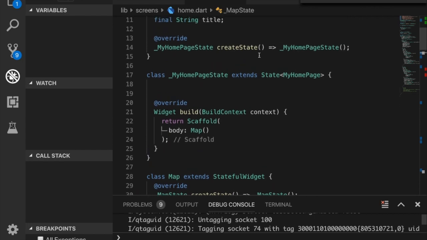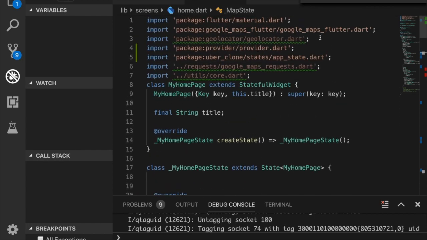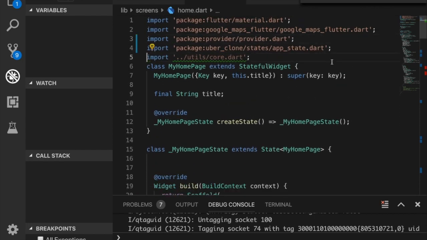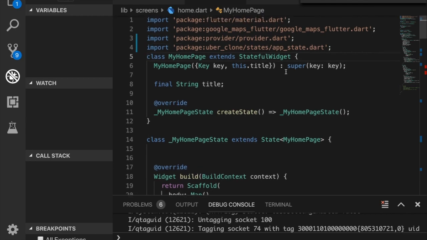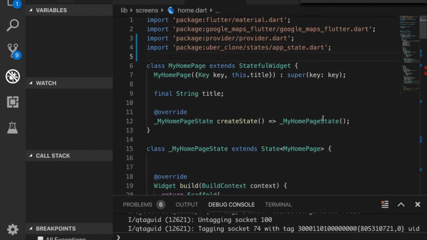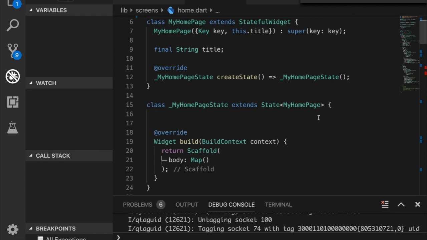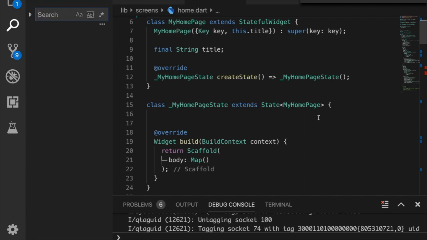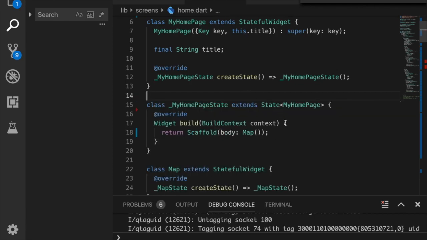Okay, let me go back to this guy. First remove this because we're not using them. Command Shift F. Oh, I'm looking for the shortcut to format this. Alt Shift F. Okay, perfect.